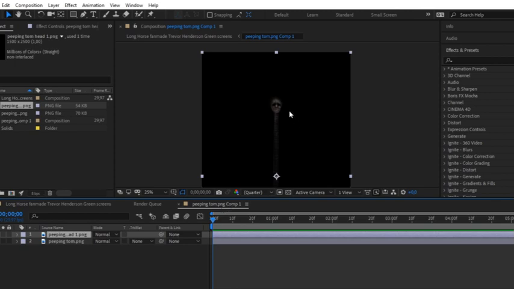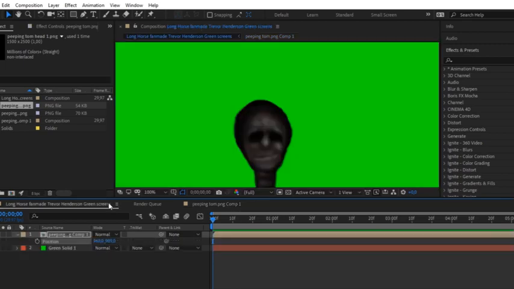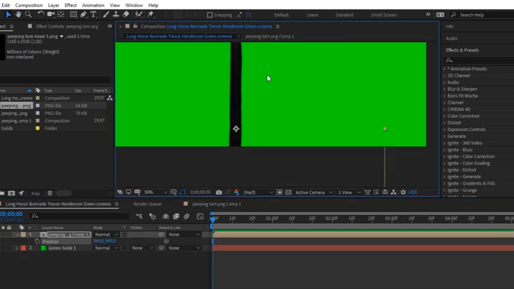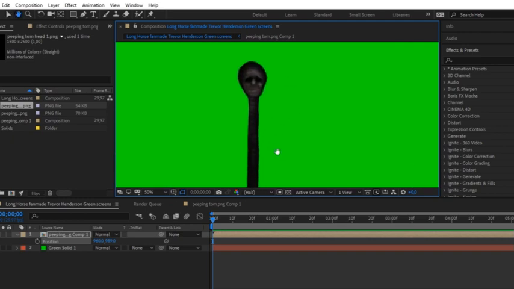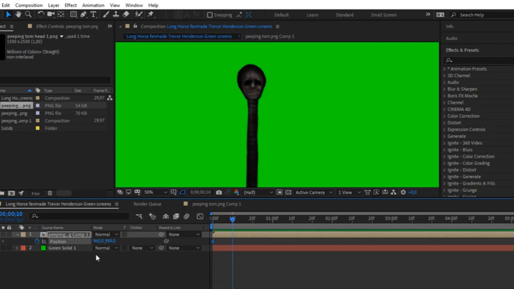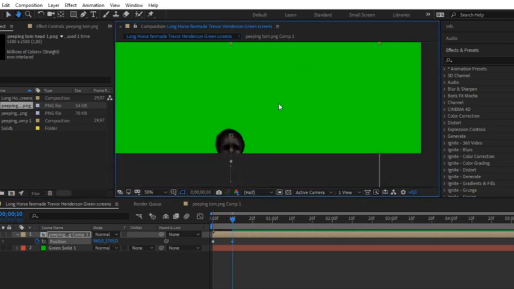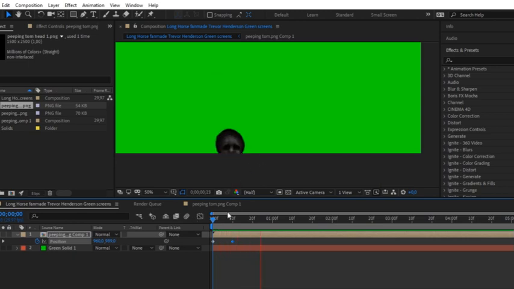Now I want his face to change multiple times. Sometimes I want the face to change but then it molds or whatever. But let's not go into that first. So let's try to make Peeping Tom's head stretch. I can actually do something like this. Look, position. I make a keyframe here, and I do it like this. So I could actually do the reverse, going backwards. But I want something better.